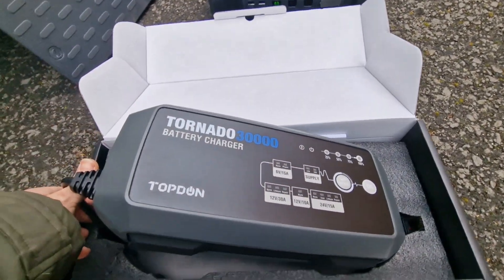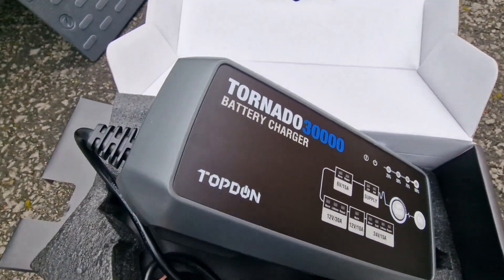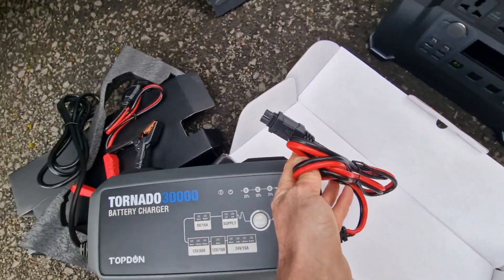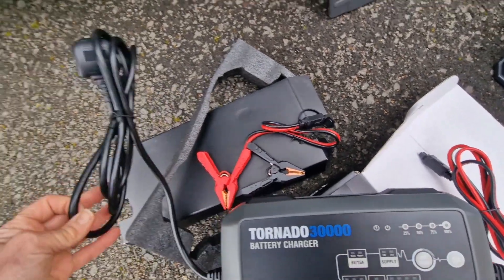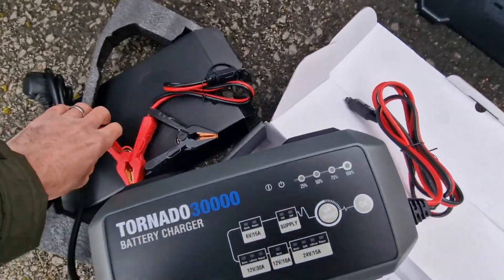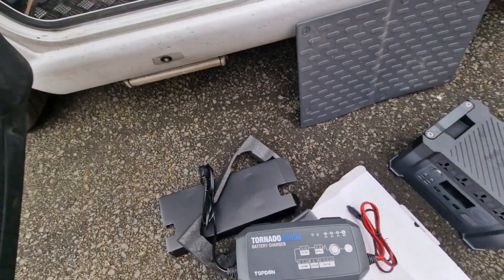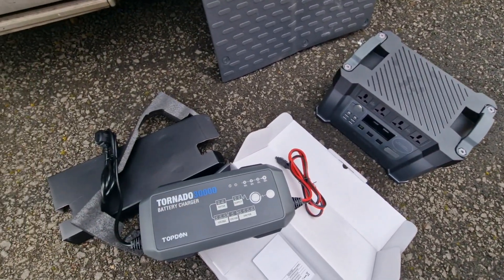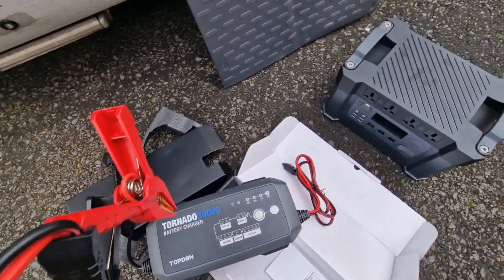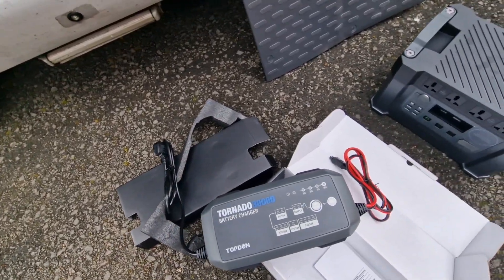I'm presuming we're literally just going to have a plug and then our crocodile clips on the other end. We've got a good length of cable on this side and it just connects in with a little plug, but we've also got a good length on the mains cable. Sometimes we don't get a very good cable length, but there's lots of length here so we can position our power point outside quite comfortably and even put this outside where it's nice and accessible. It's literally just plug in and plug in the other end. What I'm going to do is connect the battery first and then plug it in, power it on, and see what happens.